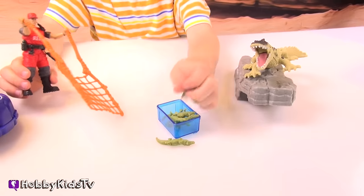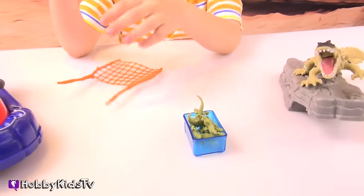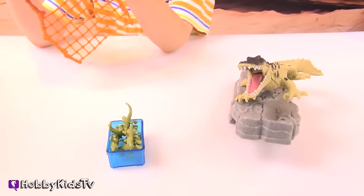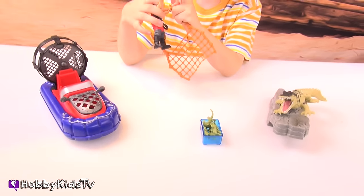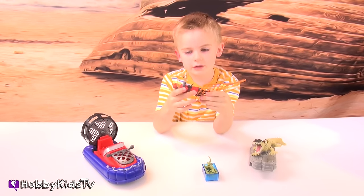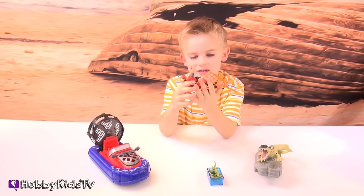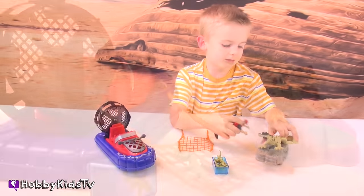Here we go, baby alligators, now you're safe. Safe from that big old bad crocodile over there, huh? A crocodile or alligator? Probably a crocodile. Hobby friends at home, what's the difference between an alligator and a crocodile? Leave your answer in the comments.